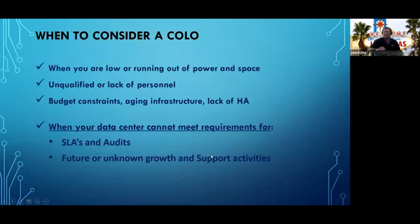And this is my preference of when to consider a colo, and that's how I've ended up in a few. When you're running low or you're nearly out of power, and I've been like this in my main data center on our campus for about the last 8 years, I get down to the bare metal of being out of power, and we end up retiring or virtualizing things, and then I can breathe again for another 6 months. And when you have a colo, you don't have to worry about that as much, or you have another place to offload some of your hardware.